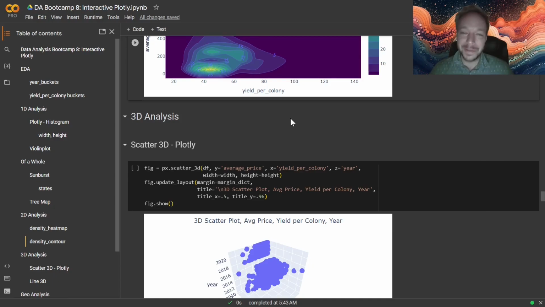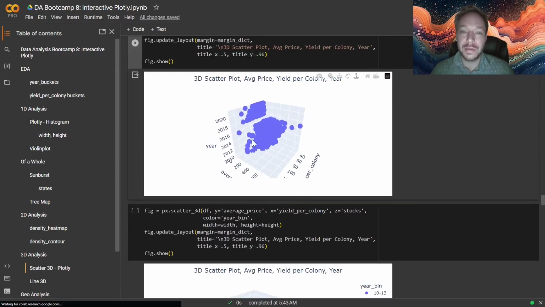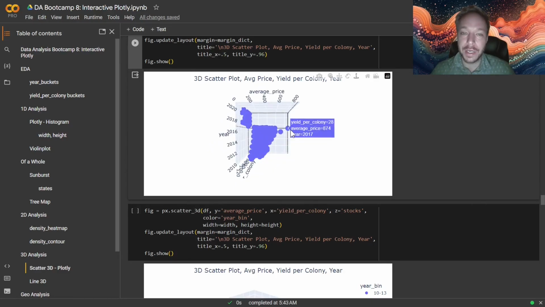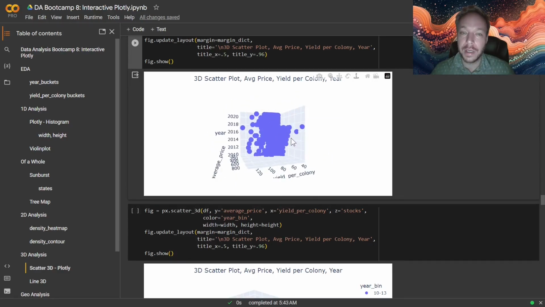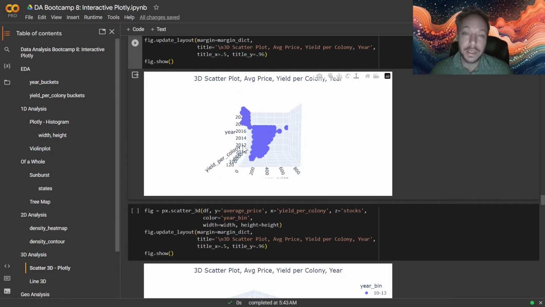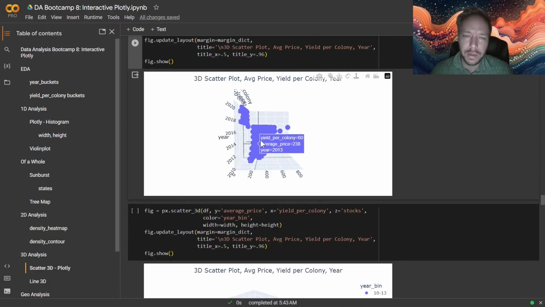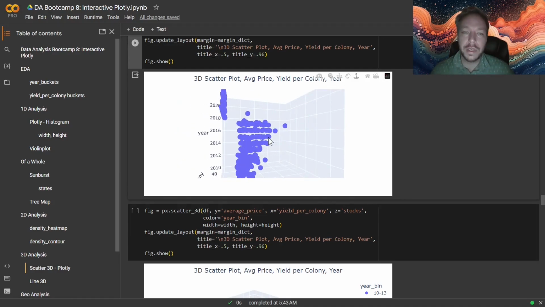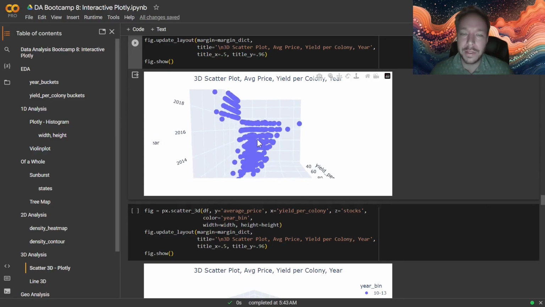And getting in some of the coolest plots is the 3D scatter plot right here. This is really cool because it lets you go walking inside your data and just see things in a different way. One of the things that I didn't notice any other time in this class is the difference right here. Average price has this really lopsided value that doesn't seem to connect with the rest of the distribution.